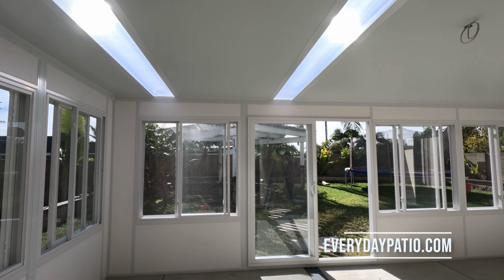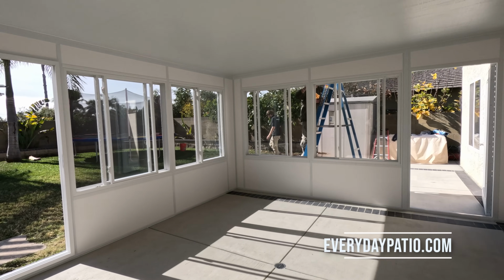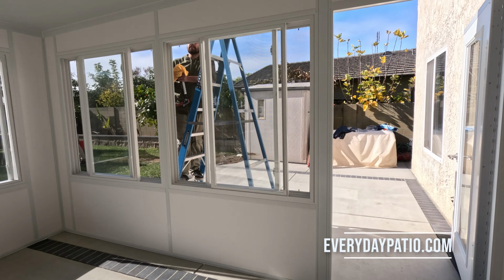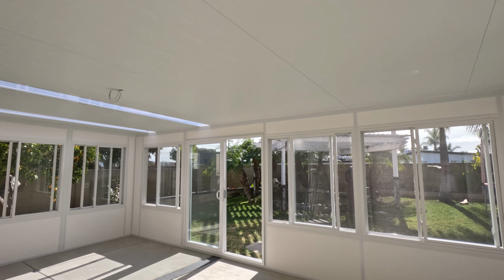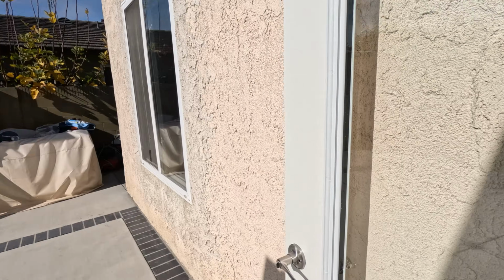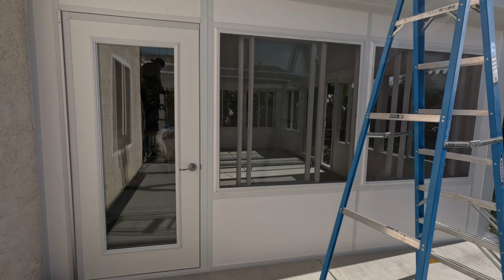And here's the finished product. So I really like how they centered those two skylights over their kitchen slider over there. It's an awesome effect. I'm really happy with how this came out. And even that they off-centered it. Most clients evenly distribute them on the room, but it's kind of cool having them off to one side so the other area can be more of a seating area. They have solid.